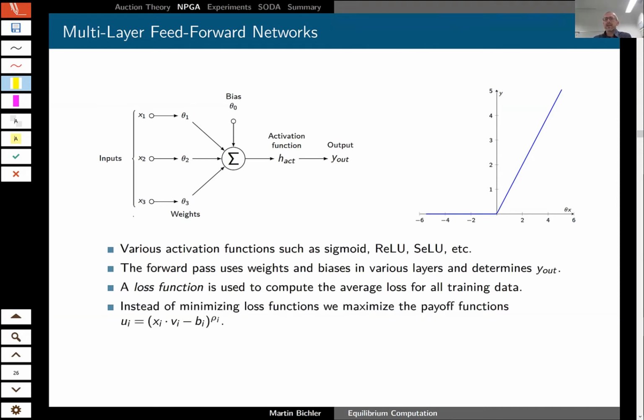So we replace this loss function by the utility function, right? So you could be arbitrarily creative with the utility function, but say the utility would essentially be your allocation xi times the valuation minus bi, and you could, as in this example here, add a term that makes it some risk-averse utility function, right? Or you could replace this by anything you'd like. And you might now ask, well, where does the training data come from? When we train these neural networks, well, it comes from self-play. So essentially what we're doing is neural networks with self-play. So the neural networks play against each other many, many times.